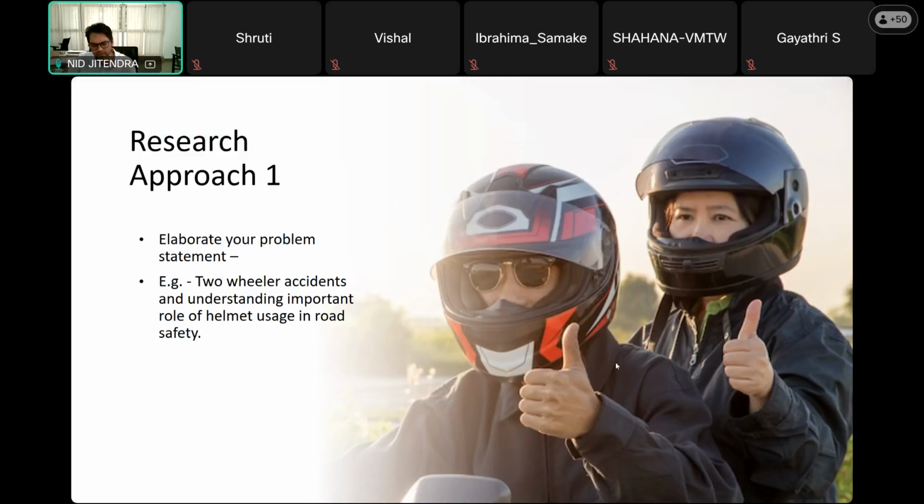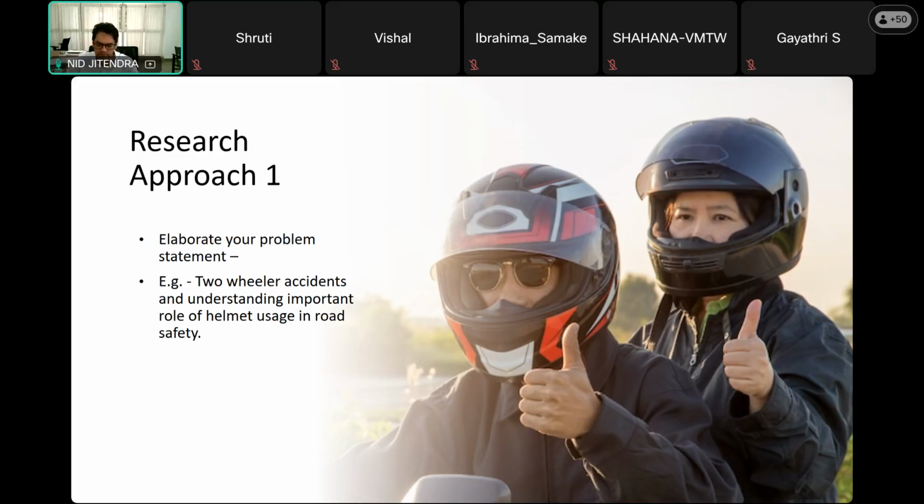I'll give you one example, then we will go for the presentation. One scenario I discussed: how helmets are becoming a problem, not only for the agencies implementing helmet use for the safety of riders, but also for the people who use helmets. Every time there is a tussle between these two. The police say you have to pay a fine because you are not conscious about your own safety. The person says I'm not comfortable using a helmet, my life is in my hand, why should I do this? And this conflict has not been resolved because of multiple issues.